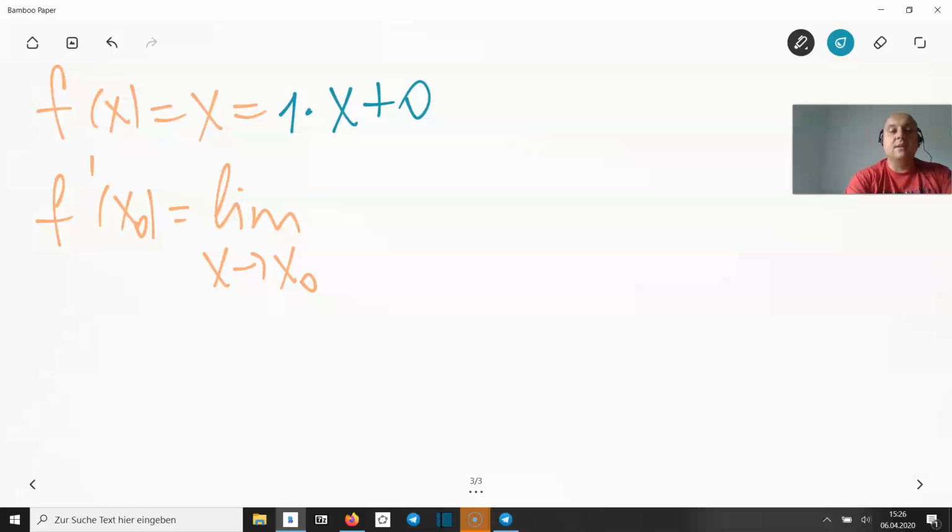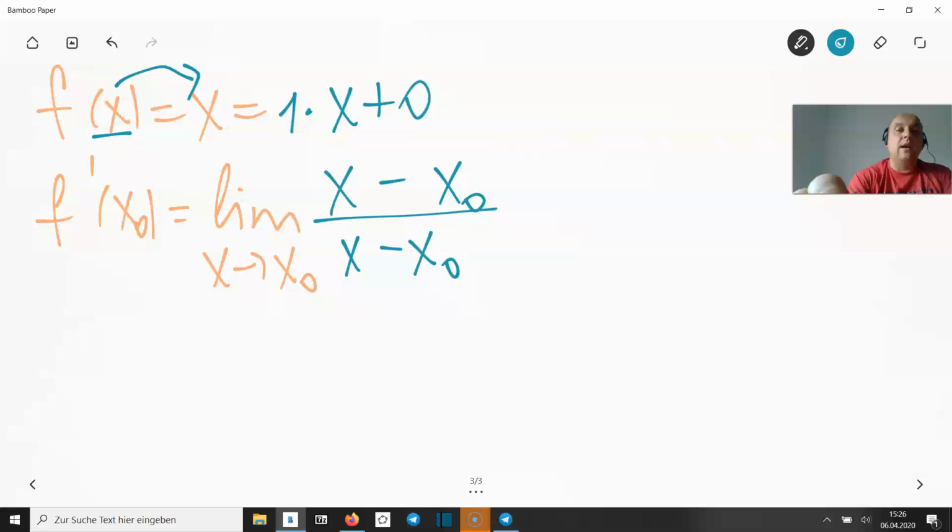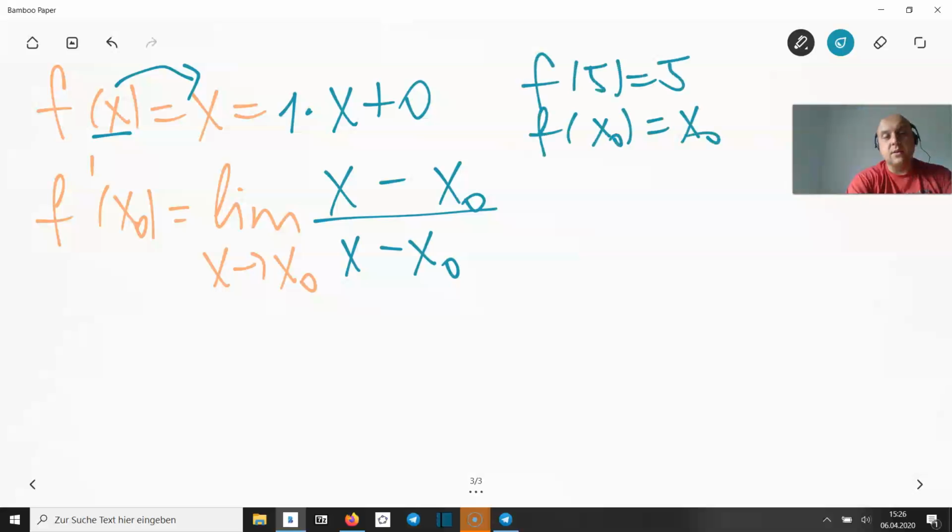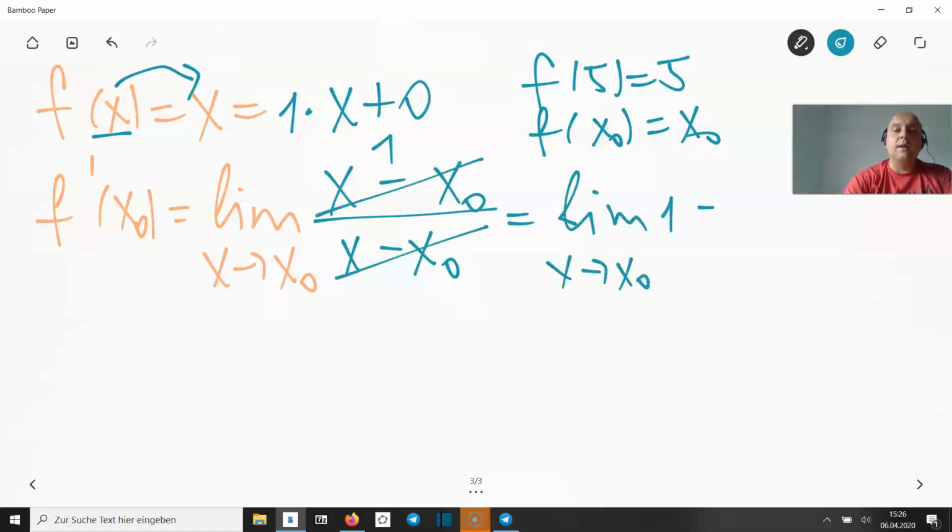So what is f of x0 plus h? Or I started with the x method, it's all right. Then we have f of x minus f of x0 divided over x minus x0. Don't forget, this function brings whatever we put in unchanged outside. So f of 5 would be 5, f of x0 would be x0, and so on. And f of x0 plus h would be x0 plus h in the first principle method. We will see in a moment. But now we can immediately cancel, as you can see. So it's 1. We have a limit x towards x0 of 1, and this is just 1.